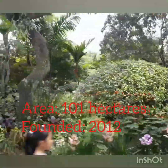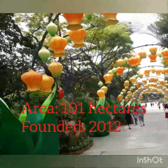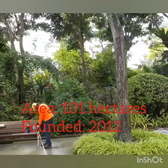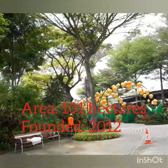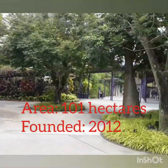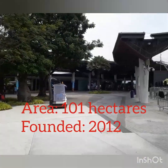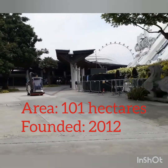Towering in front is one of the two cooled conservatories, the Cloud Forest. This cool, moist conservatory is 65 meters tall and features Singapore's tallest indoor waterfall. Look through its glass shell and you will notice elevated walkways winding round the man-made mountainside. They are covered in mist every two hours, replicating the cool, moist climate of tropical high elevation areas such as Mount Kinabalu. This controlled climate is perfect for growing unique plants on the man-made mountain.